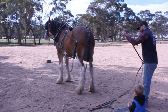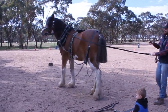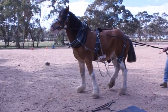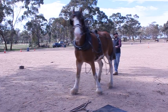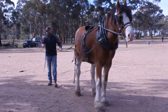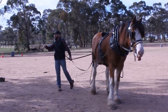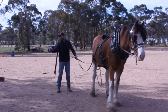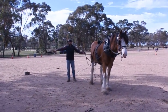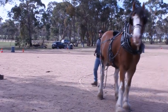And from there, he also knows reverse as well. So if we drive him into a tight spot, we can get him out. So conversely, if I want to walk that way, we'll go that way. Especially when you have multiple horses next to him, when you get started, the far horse on that side has to come back, and then the other horse on the other side has to go. So basically, we just stand here and go, come on back.